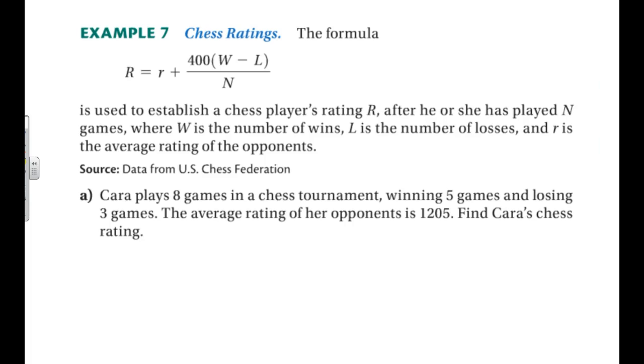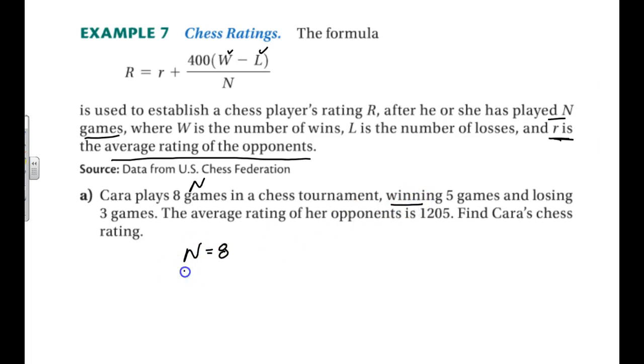And this gets a little bit more complicated. Again, I've never seen this formula for chess rating before. But evidently this is the wins, this is the losses, and we'll have to read here. n is the number of games. I need to know R. R is the average rate. So let's see what they give me here. Eight is playing 8 games, so that must be n. So n must be the number of games.